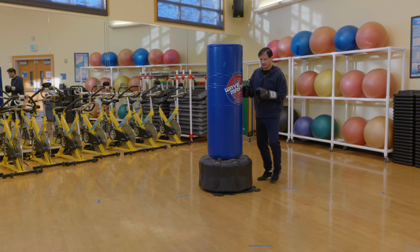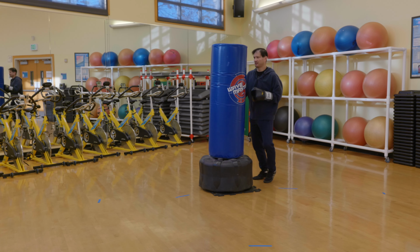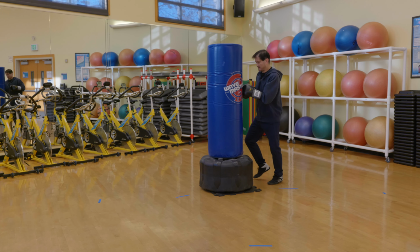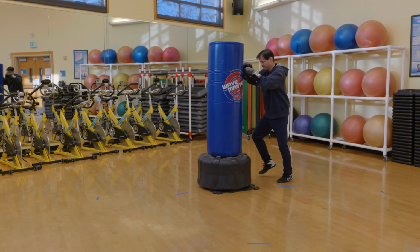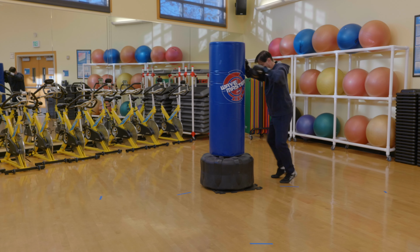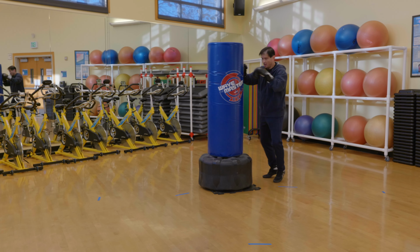We're gonna keep these sets short, but in real life, at home, you could do as many as you want. Right here, nice and easy. When you reach 30 seconds, we go to our blast again up high with straight punches, firing from the face. Right up here, 30 seconds. My palms are down, hitting with the two knuckles, going a little faster, a little bit faster on my feet too. Of course, it depends on what you're comfortable with.